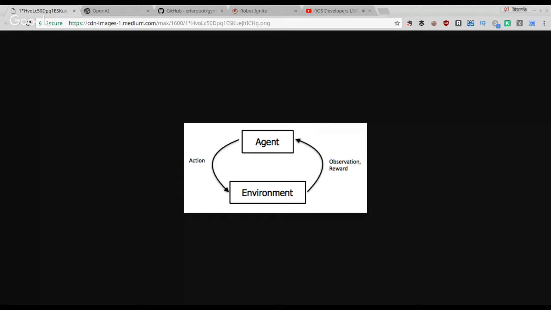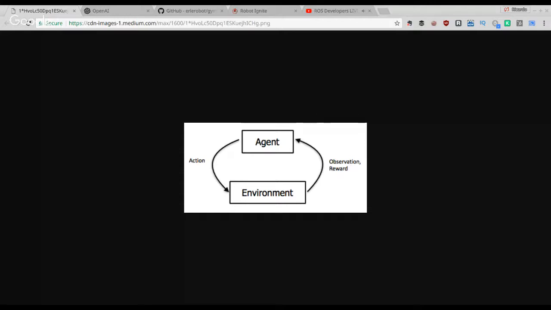We use this reward and this observation to make the agent learn and improve its action for the next step. And we repeat this cycle as many times as required. So finally, the agent learns how to serve the coffees in this specific environment.